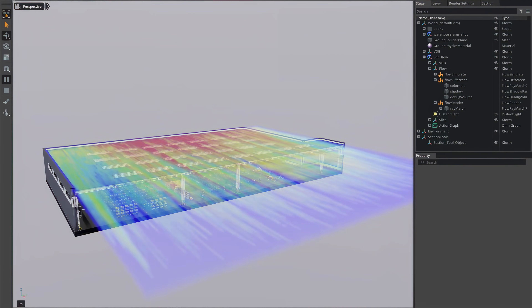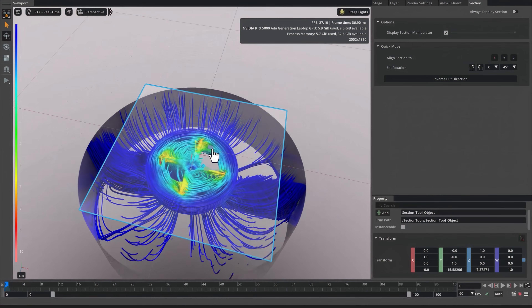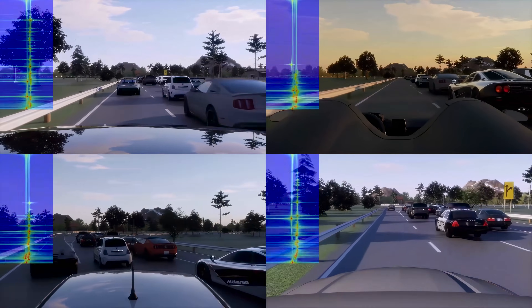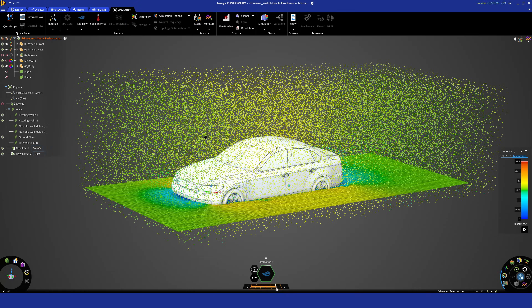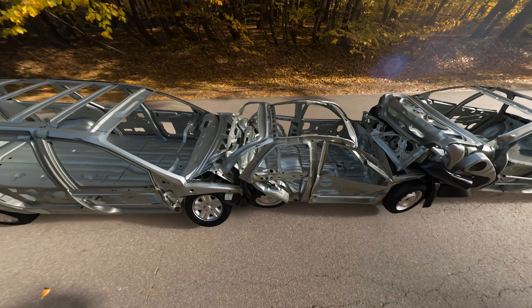As we look at NVIDIA Omniverse, we see this as a technology that really pulls a lot of visualization capabilities together across many of our products. As we think about autonomous driving, we provide sensor technologies and we're going to predict how those sensors work. We've all heard the stories of how many millions of miles it would take, and so one of the ways to do this is with synthetic data, making sure that those are accurate predictions. We can bring that all together with the ANSYS software stack tied into Omniverse so that the end user can understand whether they're creating a safe system in that automobile.